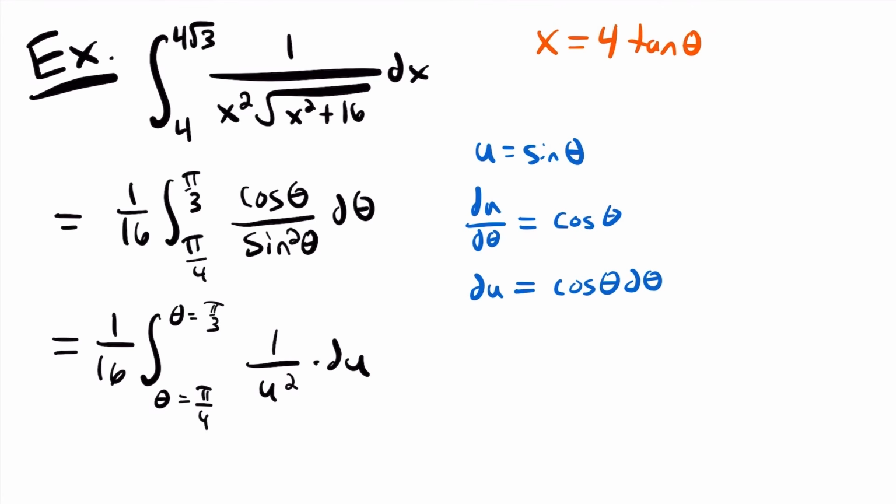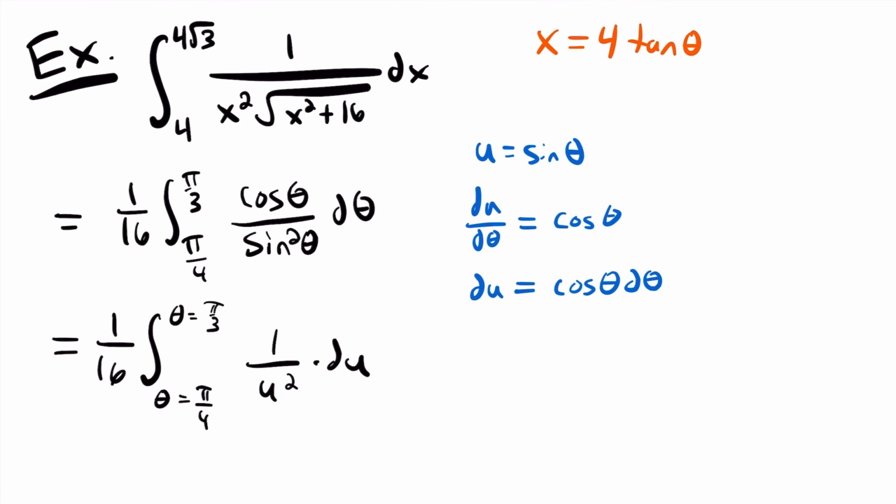Okay, since we're writing this integral in terms of u, I wanted to make sure that we remember that our bounds are values of theta. But now we rewrote our integral in terms of u, and so now we can integrate it, get back in terms of theta, and then evaluate at our bounds of integration.